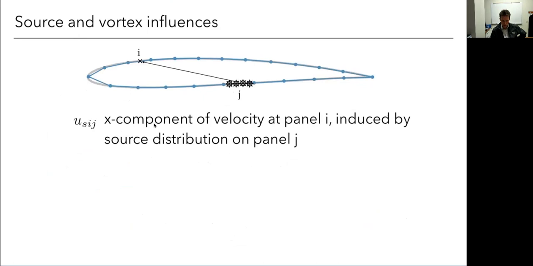Okay, so now what we need to do is to be able to calculate the influence of one panel on another. Because remember, we said we want the velocity at a midpoint, but the velocity at a midpoint is a sum of the contributions from every other panel. So in other words, this panel has a bunch of sources on it, and those sources exert some velocity on this panel. And so does this panel, this panel, this panel. So to get the velocity at this point, I need to sum up the contribution from every single panel. So to do that, I just need to do it for one arbitrary panel and then do a loop, right? Summing across each one. So what we're going to do is compute the x component velocity, so that's u, for a source distribution, that's what this s means, at panel i, induced by the sources at panel j. You don't have to really remember that too much, but I just want to explain what those are. So we've got sources at j, they're influencing some other panel, which we call i.